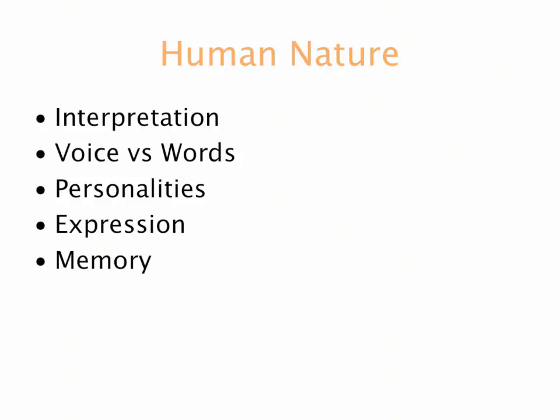Personalities, expression, and the last one, memory, is probably the biggest factor for issues that occur, because we may have had a conversation, and I guarantee you should try this experiment. Have a meeting, and at the end of the meeting, go back to everybody half an hour later and ask what everybody's understanding or outcome of that meeting was, and chances are you'll get a bunch of different answers. So this is simply reality.